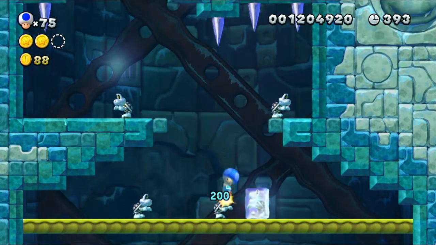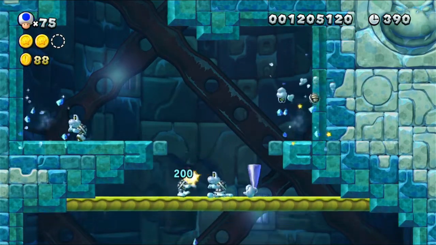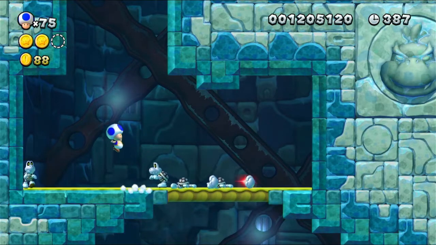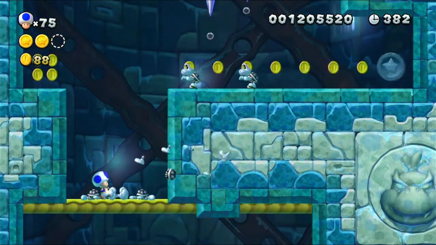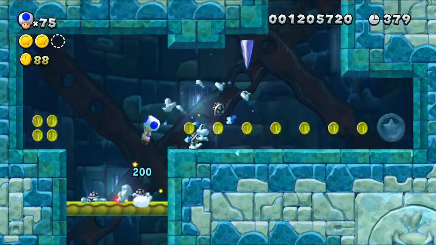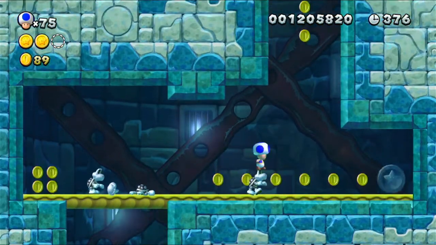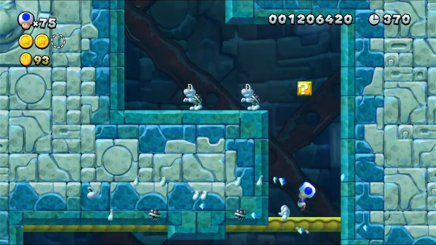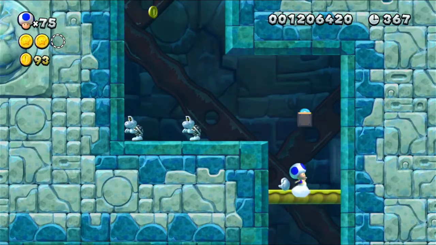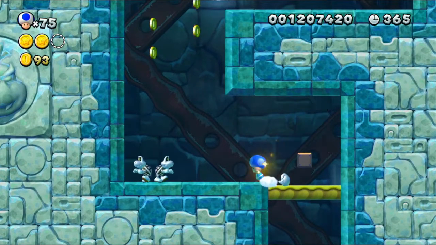I need to probably watch the walls for stuff that looks suspicious. Okay, there's the second one. So now I need to keep my eyes open. I guess I was probably going too fast before. Actually, that didn't activate the thing. That's interesting. I thought they did.